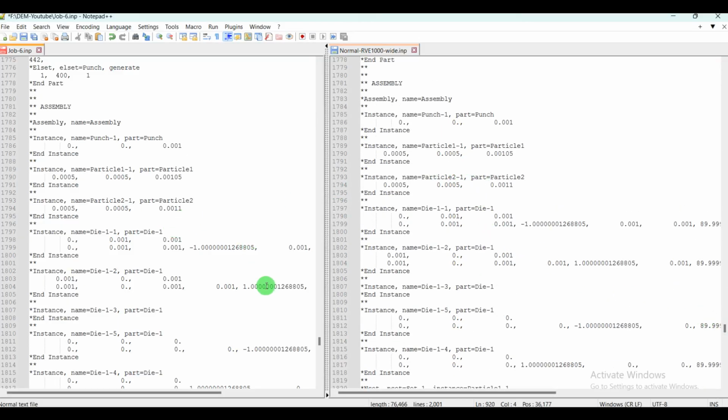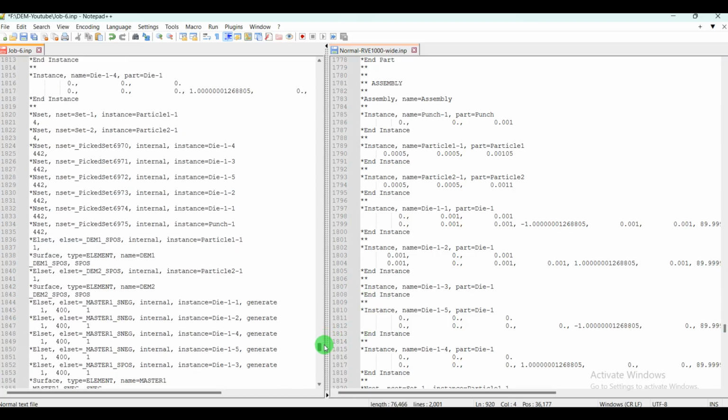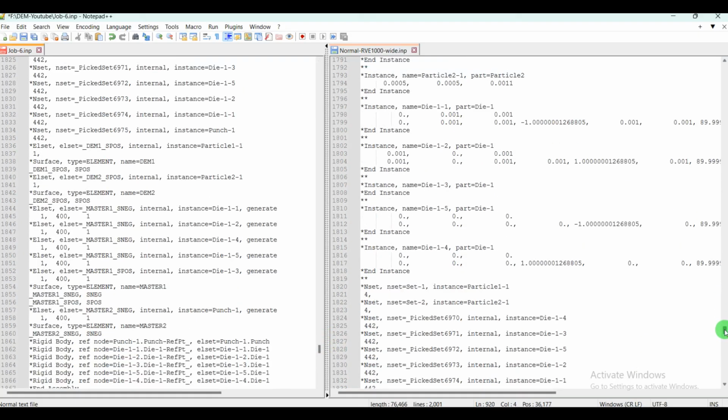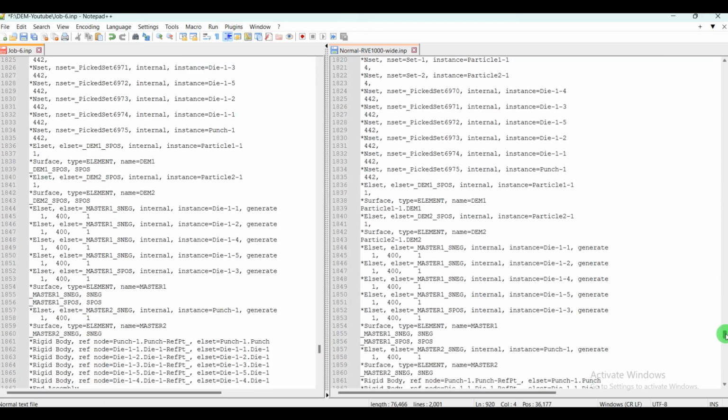It's not necessary to modify anything in here. Let's go down and modify here. This is the particle 1, DM1 element.